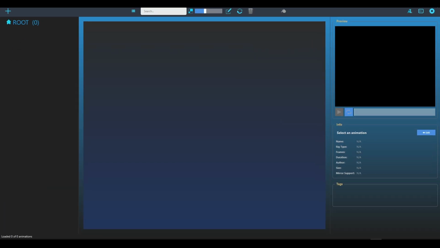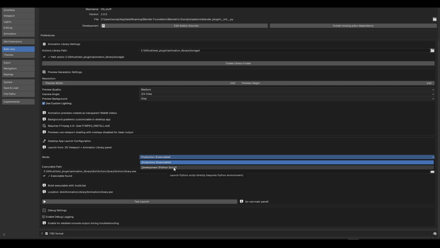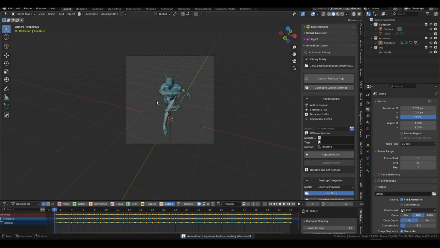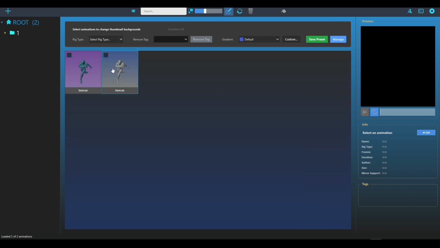For my purposes, though, I am still using the development option, which is the second one. If you're actually developing the add-on, which again I will talk about more in depth in a different video, I am using this one. You will have to use something else, but don't worry about that. It's the same thing. Nothing changes. Once you launch the application, it will launch. The development build and the executable build are two different things. Right now I'm using the development build, but again, nothing changes. Everything's the same.